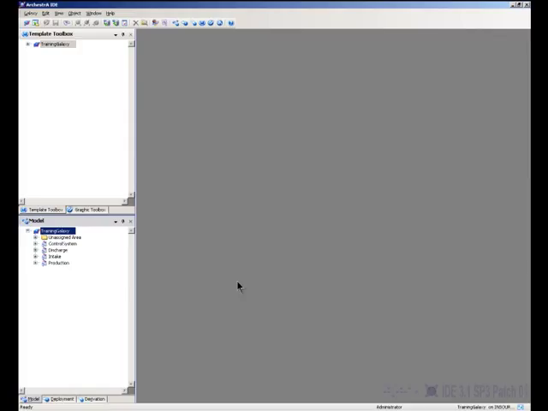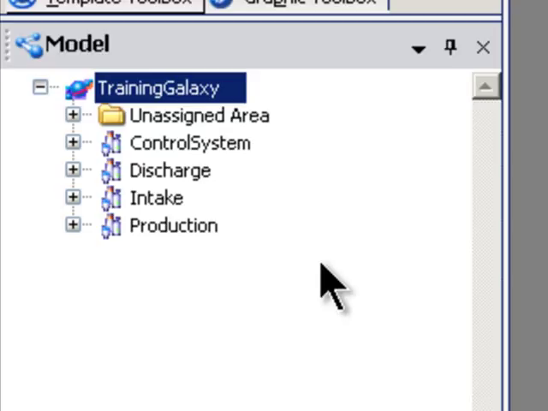As I start the demo here, I would like to show you some of the architecture, some of the foundation that was laid before we get to the point of ever having any alarms or any control over the alarms. As I was going through the PowerPoint and showing you the filters that we could apply, this demo is built on a training application we do in one of our system platform classes. And you'll notice that we have the control system, we have the discharge, the intake, and production. Control system and production match up with what we have in the PowerPoint.